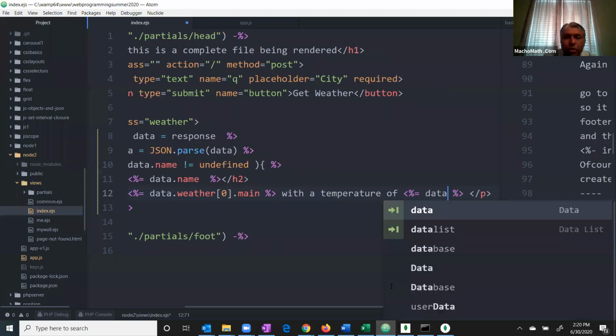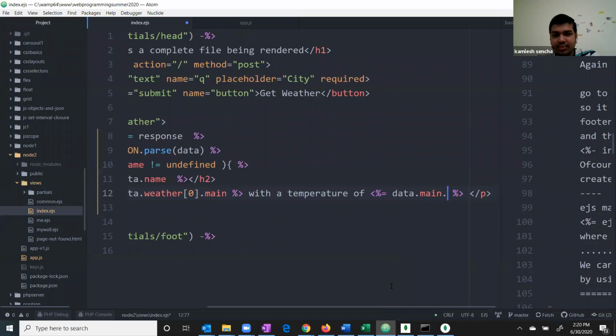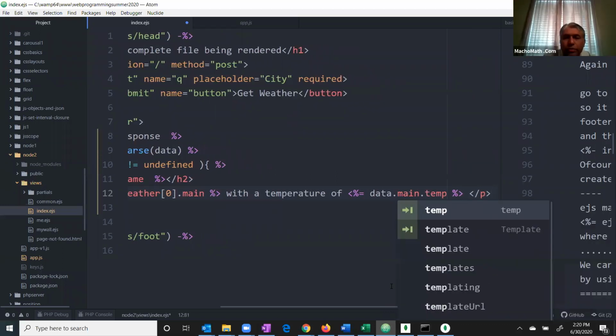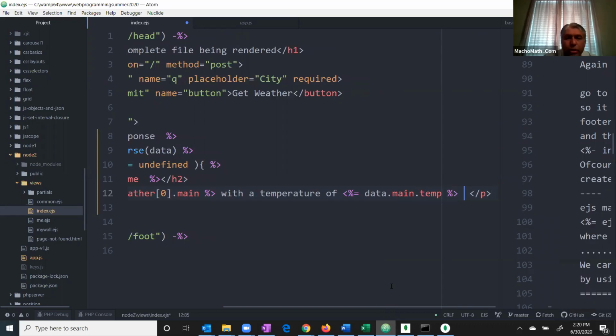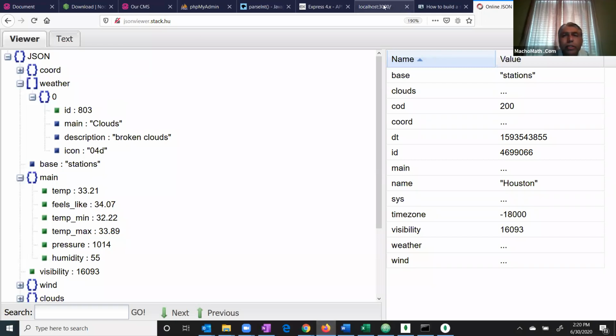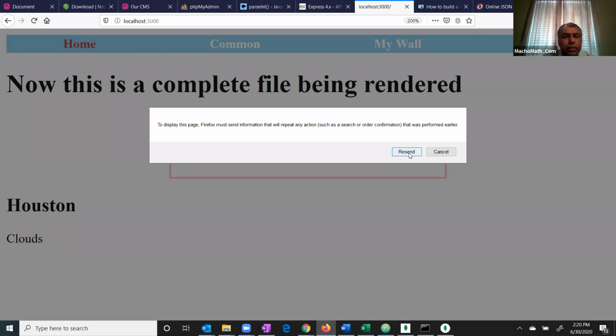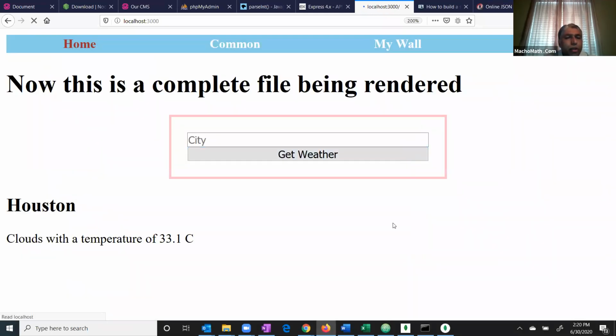Data dot main dot temp, and capital C. Save it. Reload it. Right, so we see with a temperature of 33.1 Celsius. Very good, right?